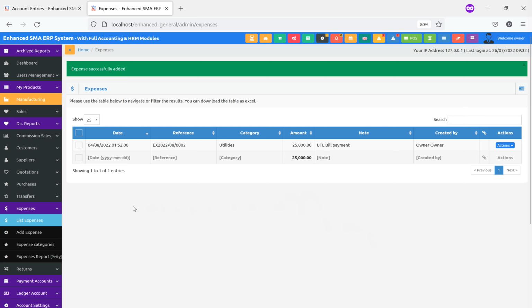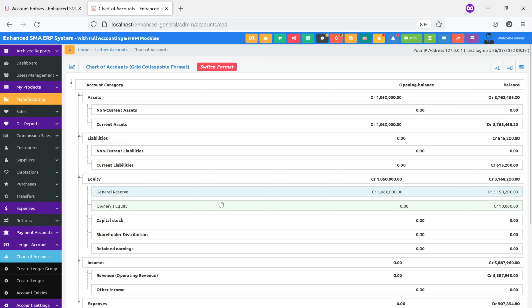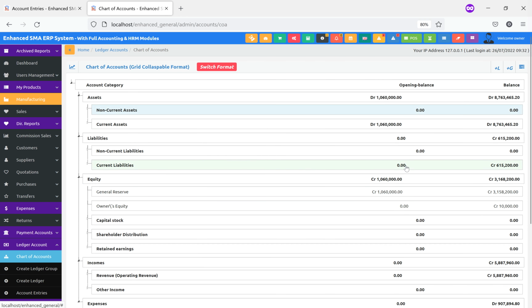So having done that, let's now have a kind of rundown of the accounting and the accounting report now, because that's more of what we're going to be seeing from this ledger account. I've explained this earlier in the first video. You get to see the chart of account. This gives you a summary of all the journals, groups, and ledger accounts that you have on the system.